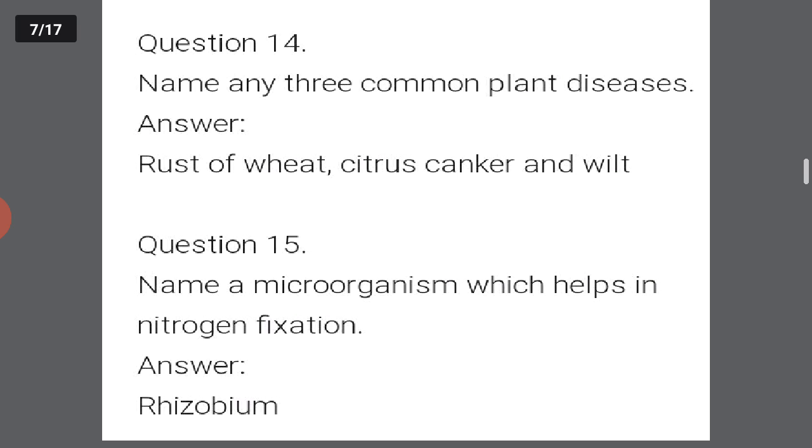Next is: name any three common plant diseases. The answer is rust of wheat, citrus canker and wilt. Okay, next question: Name a microorganism which helps in nitrogen fixation. It is rhizobium. Rhizobium is found in the root nodules of leguminous plants and it helps to convert atmospheric nitrogen into a soluble form in the soil, which is taken by the plants through roots.